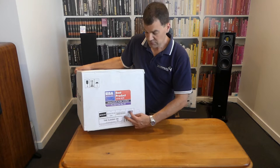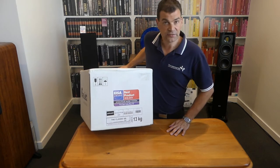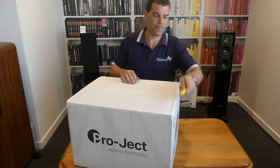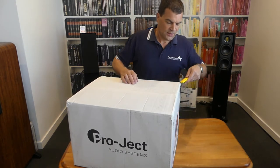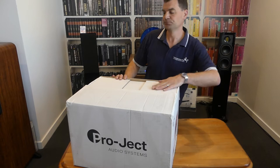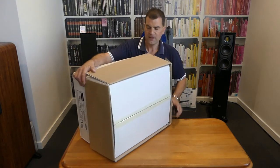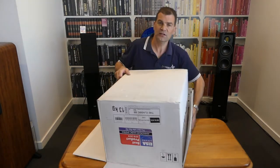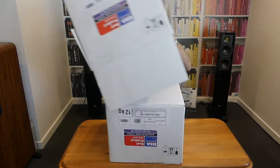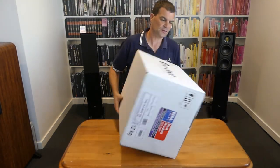There are two serial numbers, and then some model information and a scan code. Project logo, and everything is mirrored on the other end. These boxes are closed with a white fabric tape. Unlike plastic packing tape, it's a little bit more involved in opening, but it's very straightforward. This is an outer freight box, enabling a little bit more protection in transit, and also the ability — should you end up with freight tickets and other things on it — of preserving the look and feel of the box.